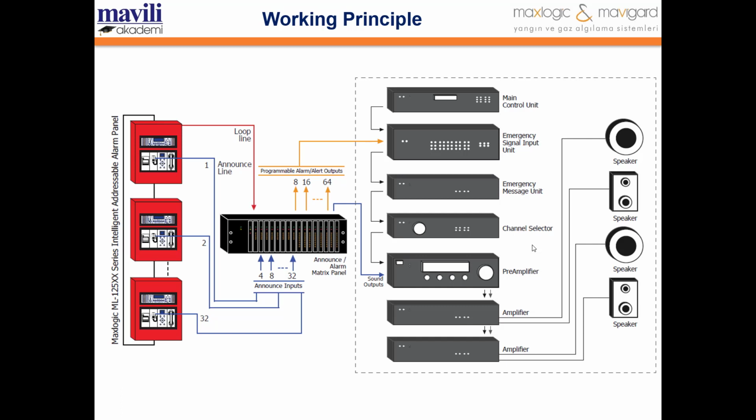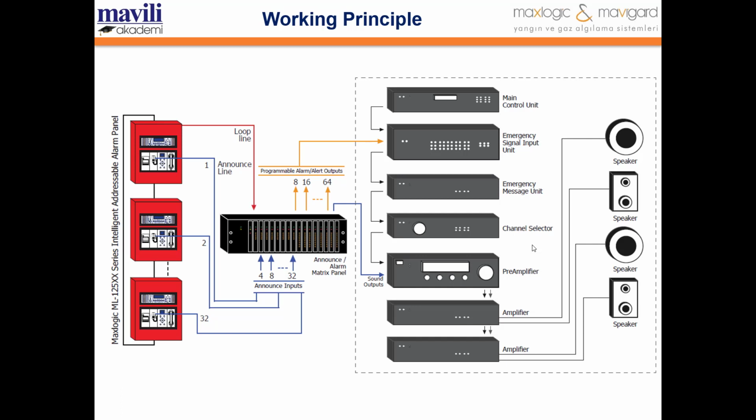The desired outputs can be activated at the time of the event, with these outputs triggering the audible alarm and announcement system. Messages in different combinations pre-registered in the emergency announcement units are announced to different regions, thus informing and guiding the people in the building correctly. In addition, live messages can be sent directly to the voice alarm and announcement system via the announcement alarm matrix panel by using the announcement microphones.